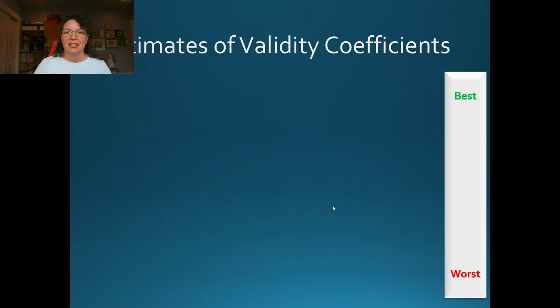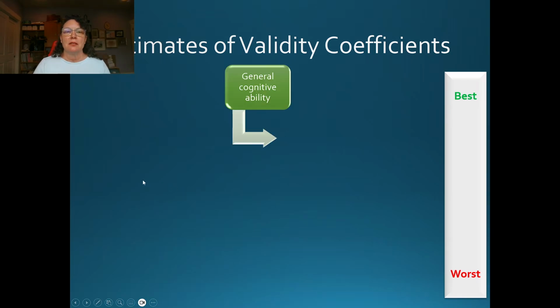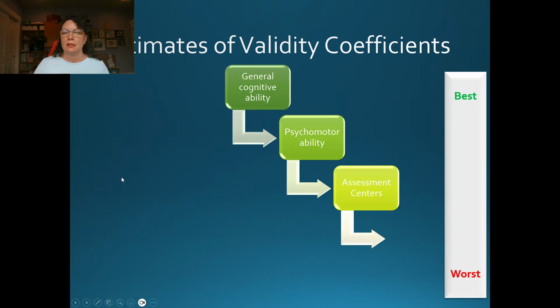Right, we're on our last video for this chapter. I've been giving you validity coefficients across the different styles of things that you might do, and I thought it would be really helpful to line them up. Your best estimates of validity are your general cognitive abilities, then psychomotor, then assessment centers, and then finally biodata being the least predictive. I used green to yellow because none of them are dramatically different from each other.